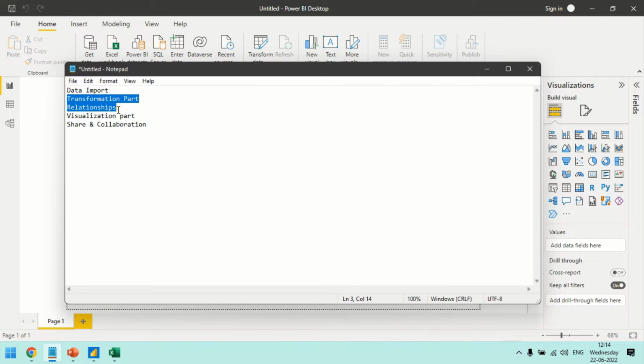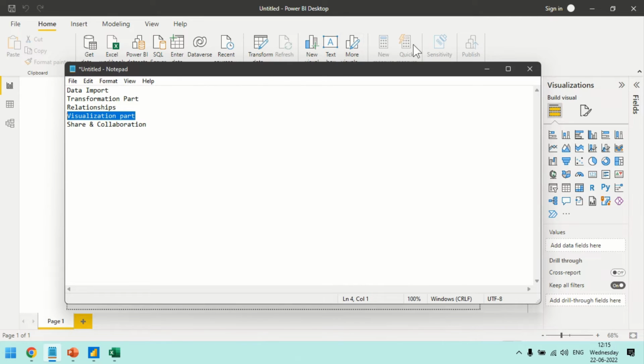Then once we are ready with our data model, we perform the visualization part. There are certain visuals which are pre-defined in Power BI, or we can import customized visuals from the marketplace. So we need to create visuals, and the last step, once we have created visuals, is to publish the dashboard on the Power BI server.